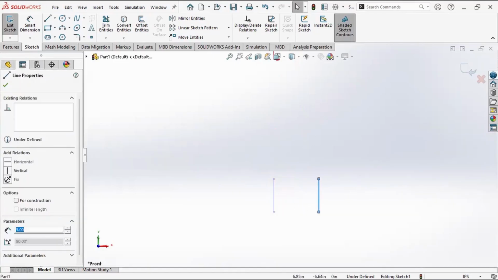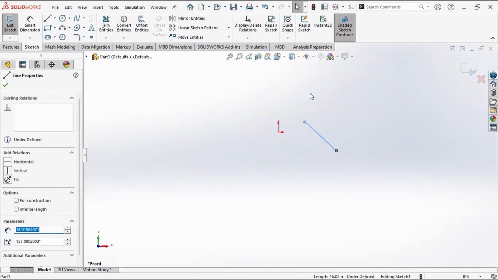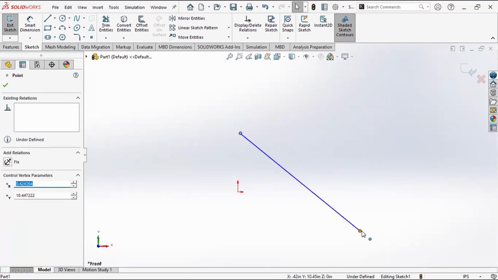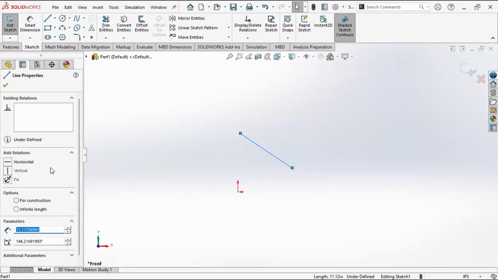So I want to bring this back up here somewhat randomly. I'm going to make it random again and bring it back closer to my origin just for the sake of discussion. So if I select the line, these relations are also what are known more broadly in CAD as constraints. Every sketch entity we create, every line, every circle, every arc will have a series of constraints. And what the constraints do, or the relations, or whichever terminology we choose to use, is lock that feature in place, that shape in place.